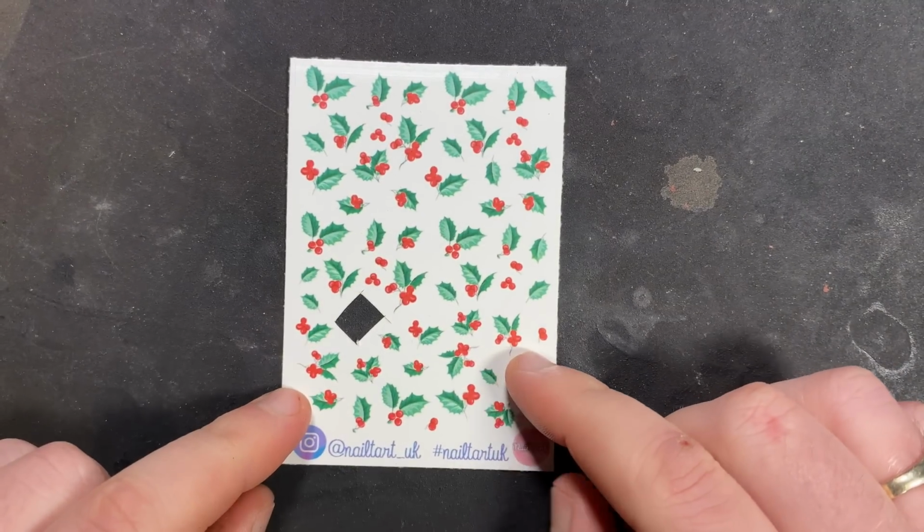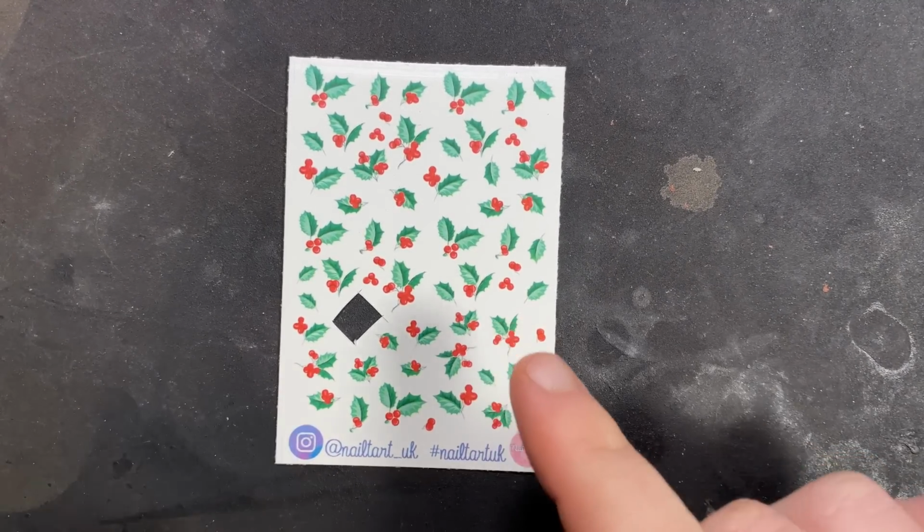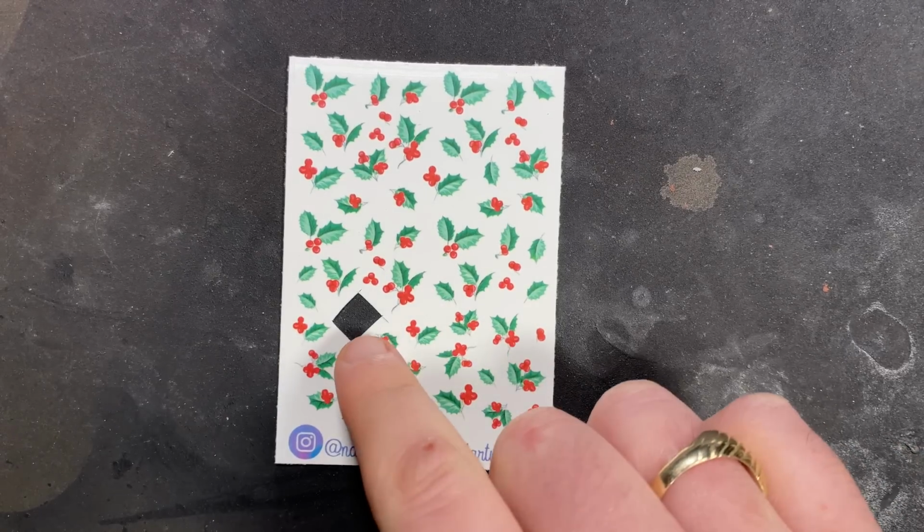Now, if you aren't new to the channel, you know that I like using nail art decals as transfers. I use them on anything I can. So this is no different. The Christmassy option I went with was this holly. These were very nice from Nail Art UK and they are perfect. They're not too busy. There's one missing and you can see which one that is now.